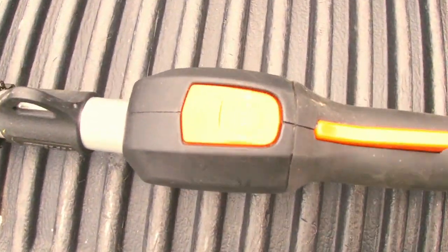Oh, I like that. Also like this, the stop button. But the reason why, I'll show you. Take a look at this. Let me get it. This is what I used to use.